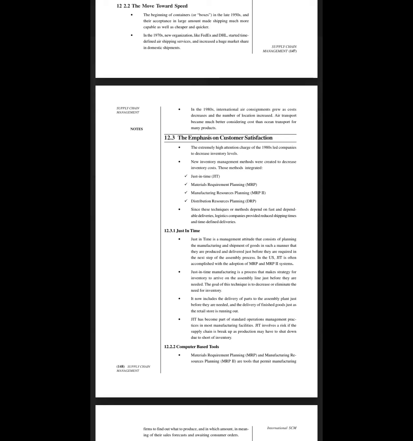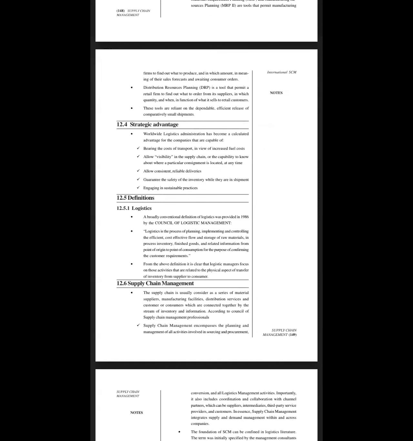So what you need to do is see that the product which you are selling to the customer should have good quality till the time it gets sold. So just in time is also one of the important factors which gives more emphasis on customer satisfaction. Material requirement planning, definitely you should have proper material to convert into finished goods. Then manufacturing resource planning, distribution resource planning, that we have read earlier.